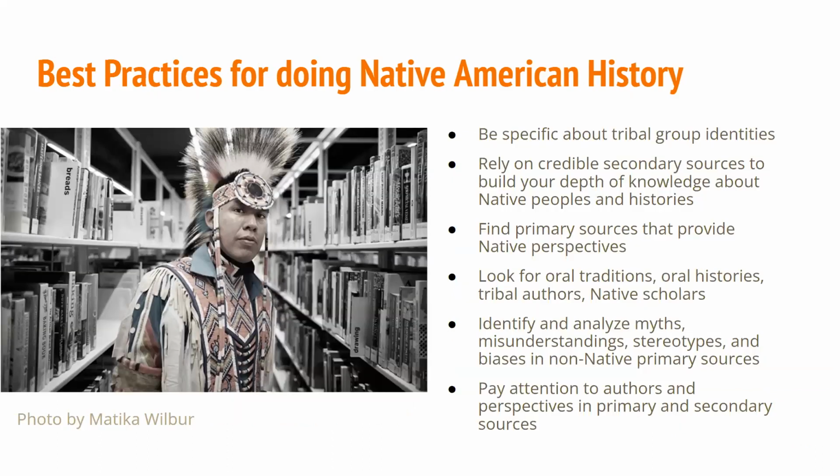So there are some best practices for doing Native American history. This includes being very specific about tribal identities, being very clear on exactly who the students are focusing on, who is living in the region. And understanding that not all clothing was the same, not all housing was the same, not all Native communities in Utah had the horse, right? There's a lot of differences, and those are important.